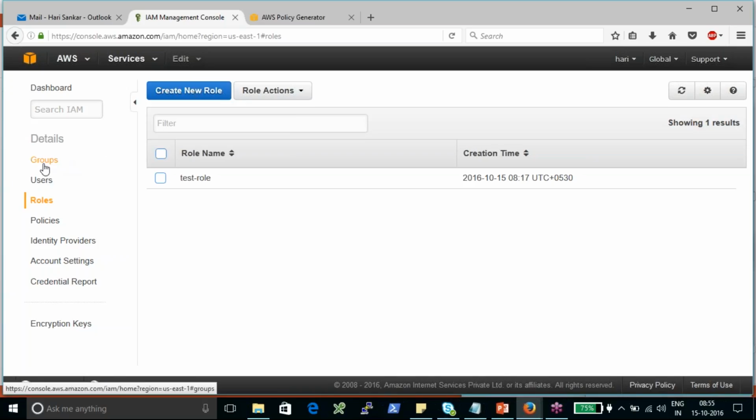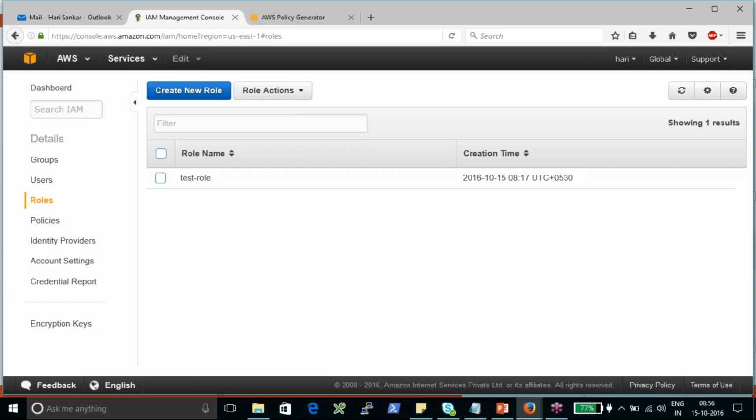Just imagine you are an administrator in your organization. You have 10 users, and of those, three users belong to an application development group and seven users belong to a billing group. You can create a billing group and attach only the billing policy to that group, and attach all those users to that billing group. So for those seven users, you are not going to attach any policy individually. So if the user belongs to some group, you mean to say that role?